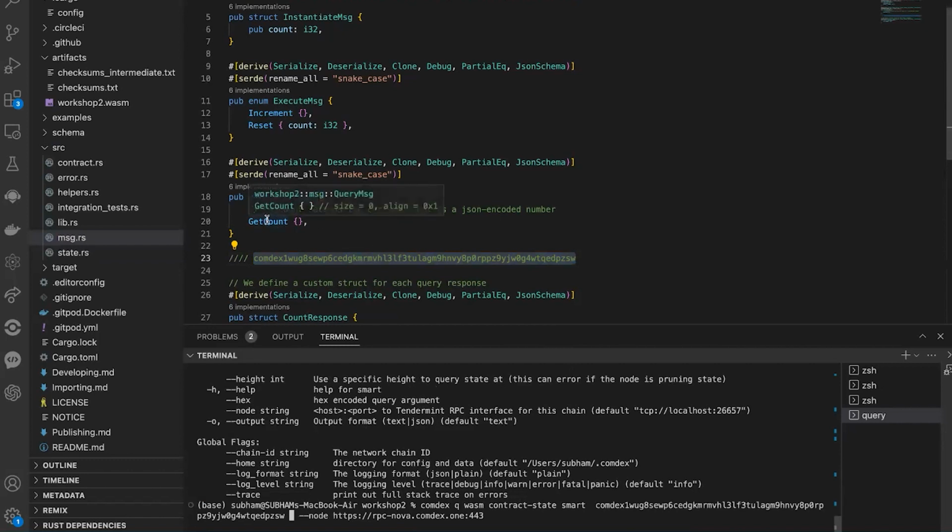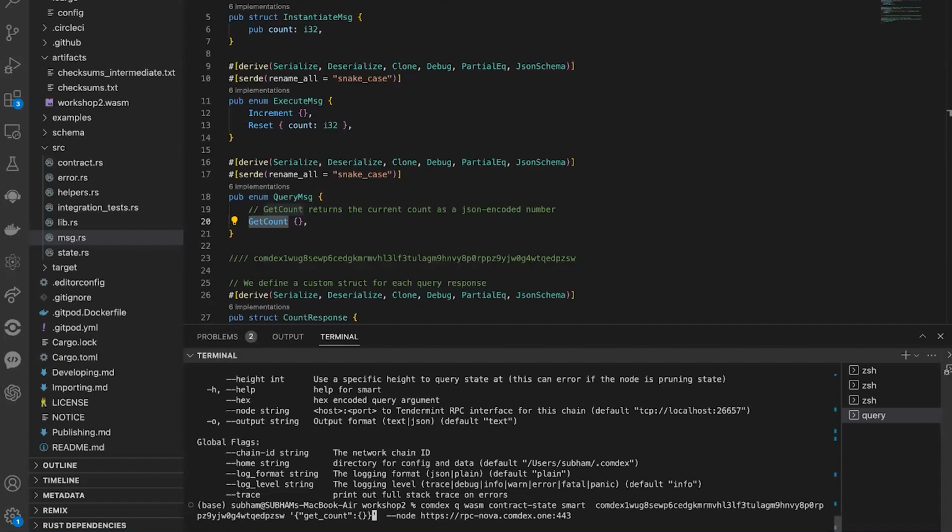In order to create a message out of your enum, always remember that all the variants are converted to snake case. So do remember to convert your query JSON to snake case for all the variants that you can see in your query. We'll create a new JSON string. In the JSON string, our query is get count. So it will be get in small letters, and since there's a capital C in front, we'll use an underscore for camel case, and then count, followed by inverted commas, and then there's nothing.